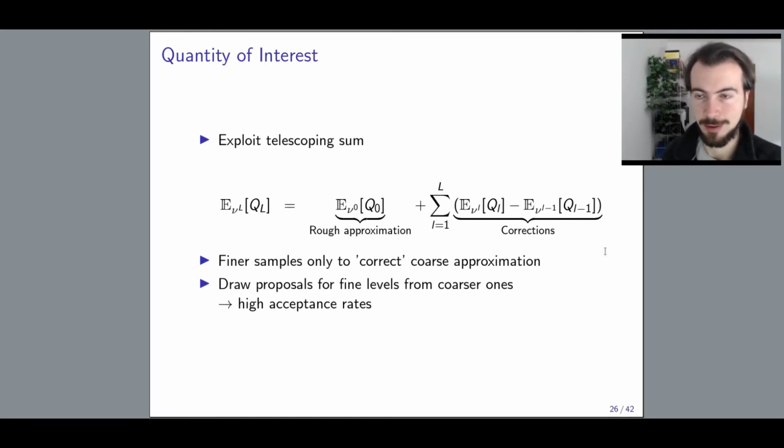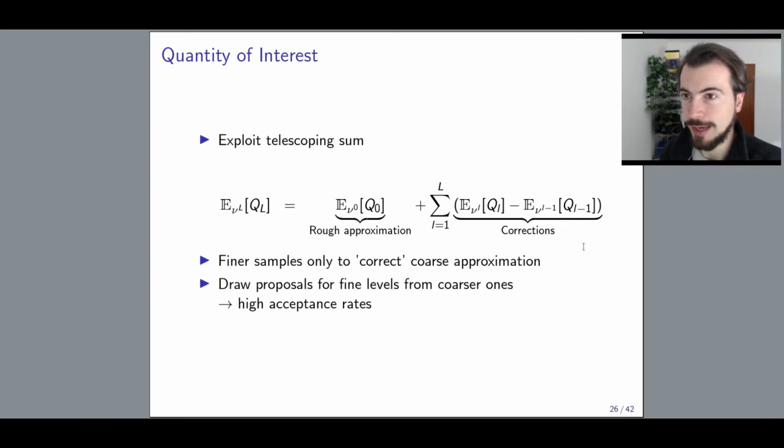And on the theoretical side, of course, you might wonder what's the point. But the reason why this provides an advantage is that in order to calculate these coarsest expected values, you only need to run very cheap models. So basically, just think of it as an MCMC chain running on a very cheap model. And these corrections here can, if the models are chosen suitably, be estimated with less and less samples the finer you go, because the underlying assumption is that the models begin to approximate the fine solution better and better.